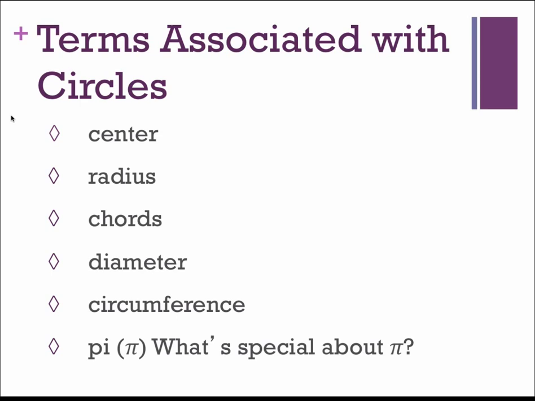Isn't it if you multiply pi by the diameter, it's the circumference, always? But that doesn't tell me where pi comes from. That tells me how I can use pi. In fact, we use it not only for the circumference formula, but we also use it for the area formula, which we'll get to later. But where'd that magic number come from? What's special about it? Anybody know? What is it?